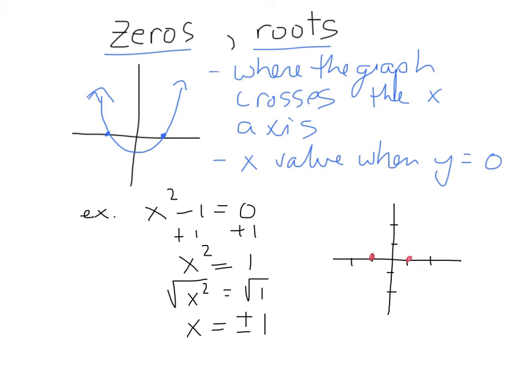I also know, well, let's go ahead and identify a, b, and c. A equals 1, b equals 0, because there's no x term, c equals negative 1. So I know the y-intercept is going to be at negative 1, and I can go ahead and find the vertex. Remember, the vertex is simply negative b over 2a, and b is 0, so it really doesn't matter what's down here. So the x value of the vertex is 0, so it must be at 0, negative 1, so my curve will look like that.